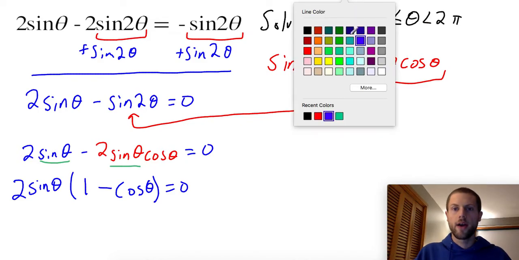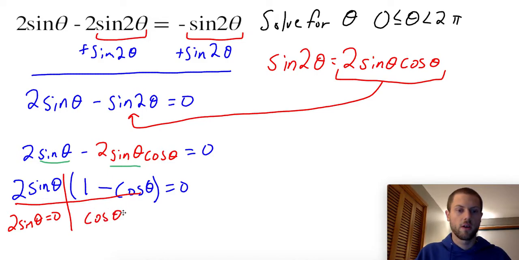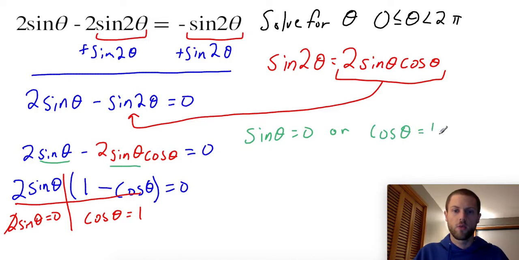Okay, so now I have 2 factors that equal 0, so I'm going to split them and set them both equal to 0. So 2 sine of theta can equal 0, or if I solve for cosine of theta here, cosine of theta could equal 1. And these are my 2 equations that are going to produce my values of theta. Really the 2 doesn't matter at all here, because sine of theta will equal 0, since 2 sine of theta equals 0. My 2 possibilities are that the sine of theta can equal 0, or the cosine of theta can equal 1.